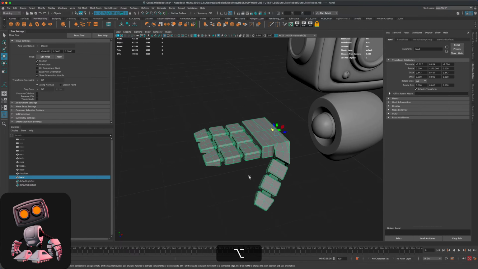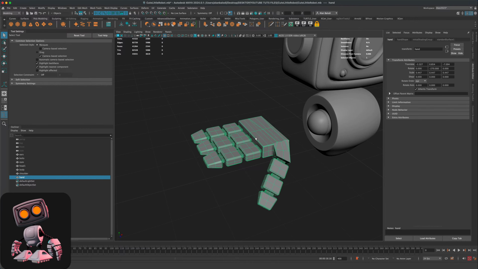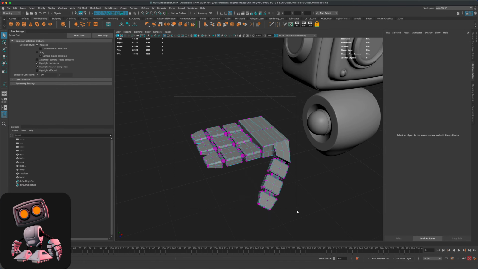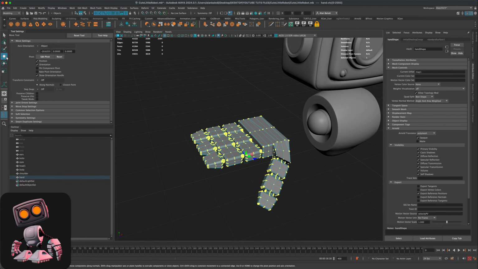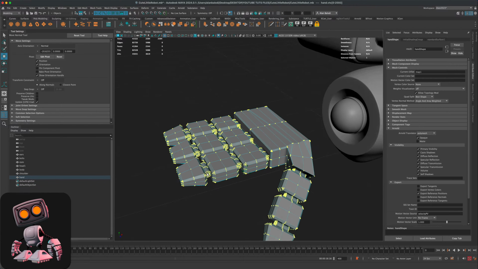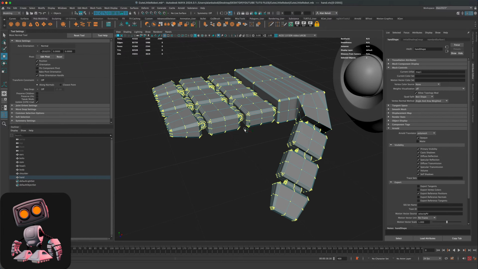But in this case, I want to show you a trick. If you want to inflate something, go to verts, select all the verts, go to move, and then switch it to normal. You can find a letter N, and then you can inflate your geometry. So it's a really cool way to add additional thickness if you decide that's something you want to do in Maya. So that's a cool way to inflate things.